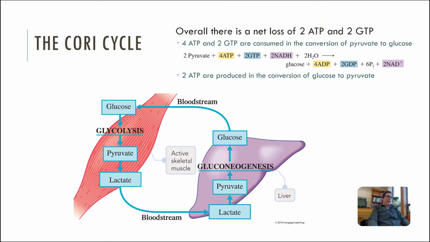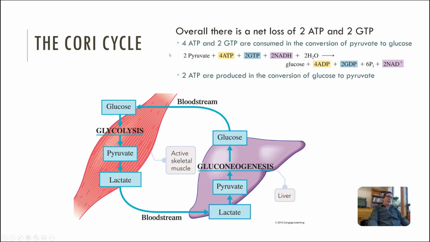All right, so here's a summary of the Cori cycle. In general, we have glucose in our muscles. It undergoes glycolysis and generates pyruvate, and this can be during aerobic or anaerobic metabolism. During anaerobic metabolism, that pyruvate is converted to lactate. That lactate then seeps out of the muscle tissue into the bloodstream and enters the liver, which is this lovely purple depiction here. The lactate is then converted back to pyruvate, then through the process of gluconeogenesis, which we're about to look at, turned into glucose, and then recycled back into the process again.